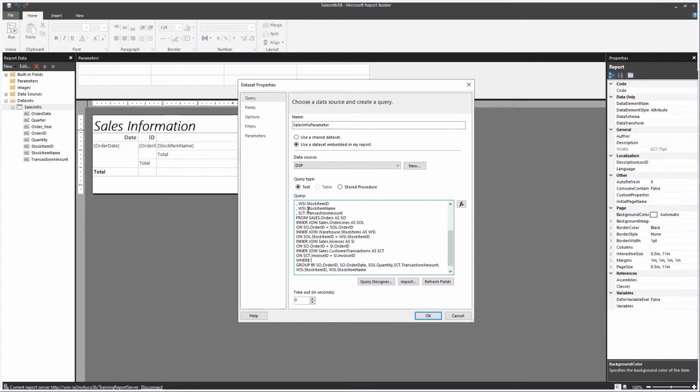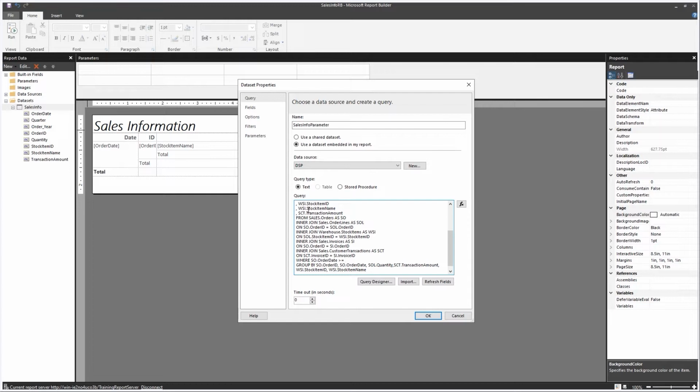So if you look down in the group by clause, you'll see group by SO.order ID, SO.order date. We're going to type SO.order date. And then we're going to do a space and a greater than equal sign.